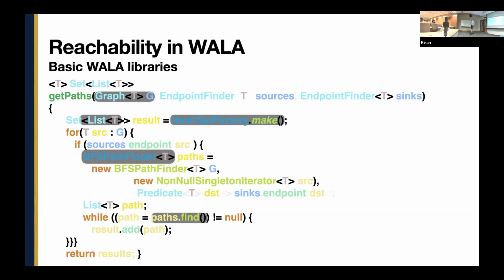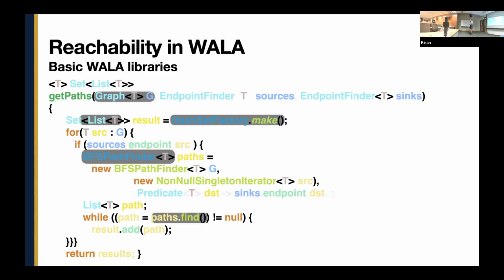This is again a utility class in WALA. Given a graph, you can find paths, which gives me a path finder. We have an iterator to start from the source, and we check everything. We filter for everything that's an endpoint. I'll explain the endpoint finder in a moment, but basically it returns true if you notice an endpoint of the graph, a tainted source or a tainted sink. So we're going to find all the tainted sinks, and find all the paths from the source to any node that appears to be a sink. Then we get our list of paths, and we're going to add them to our test results in a minute.